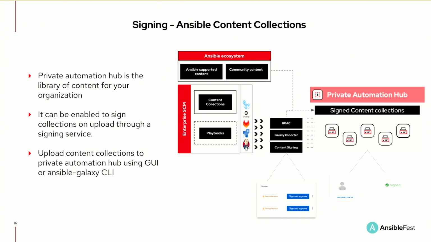Whenever you upload a collection to Automation Hub, you'll now see a sign and approve button, which means that when you upload a collection, it goes into approval, and instead of just approving it to be published, you're also signing it now. And on the right-hand side, like it showed in the public Automation Hub, it can also show on the Private Automation Hub that a collection is signed. So same features; the Private Automation Hub is kind of a replica of the public Automation Hub. The public one is maintained by Red Hat. The private one, a customer maintains on their side, and this shows how your collection will be signed. Okay, next one.